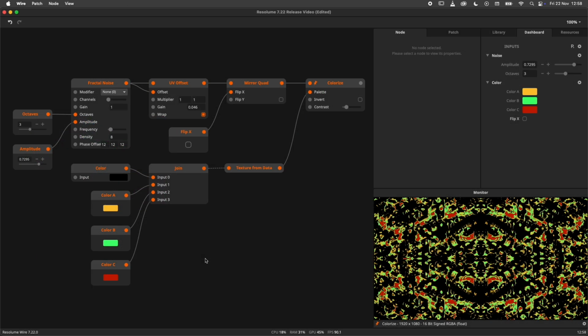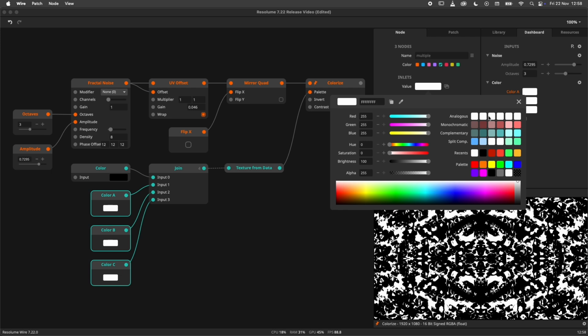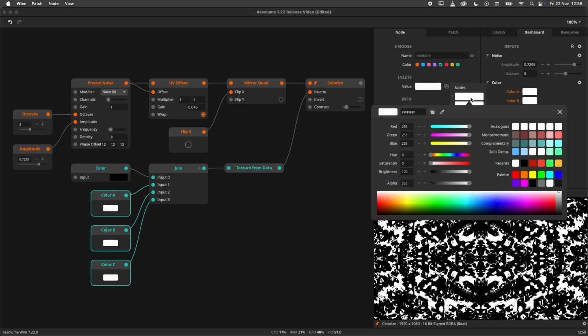Resolume Wire got some cool editing shortcuts to speed up your workflow. This update introduces multi-editing for notes. You can now change the name, value, or color of multiple notes at the same time. Here I have a couple of colored notes that I have tweaked while making this patch. I am ready to ship the patch and want to default them all to white. Simply select the notes and set the color in the note panel. Note that you can still edit individual values by hitting the multi-edit icon over here.